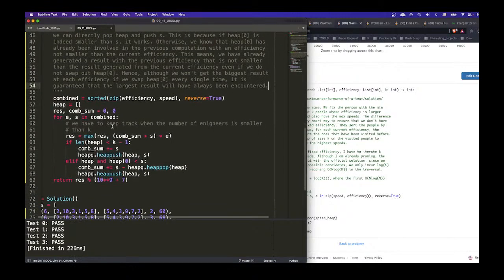So the change is we do this, and if we do this, then we just simply don't do this.